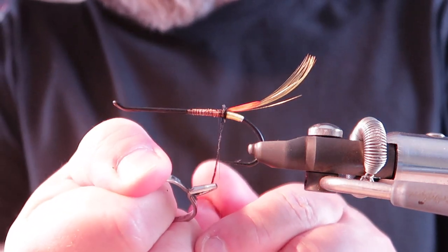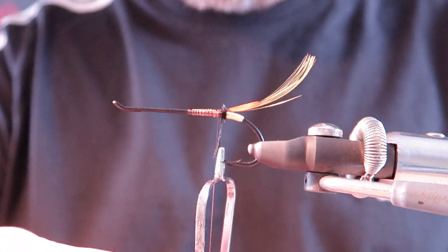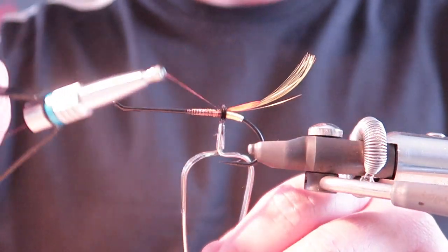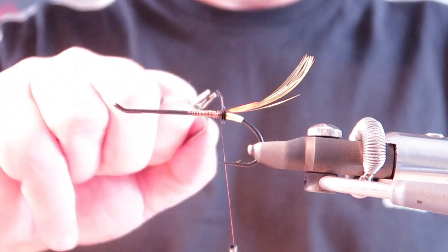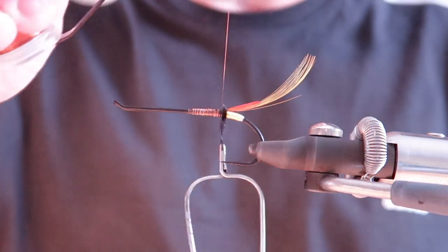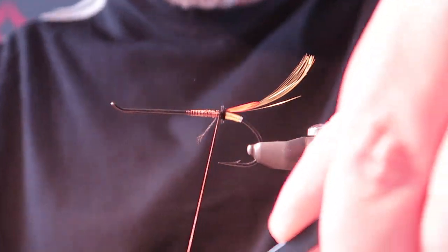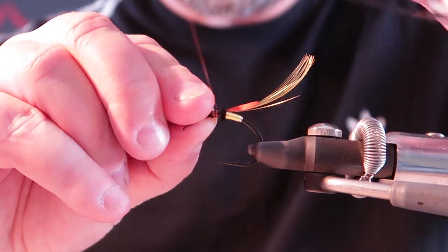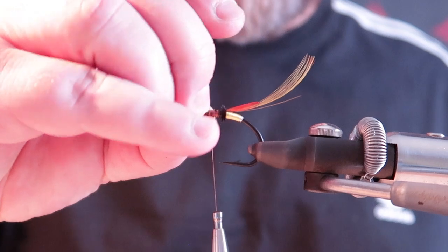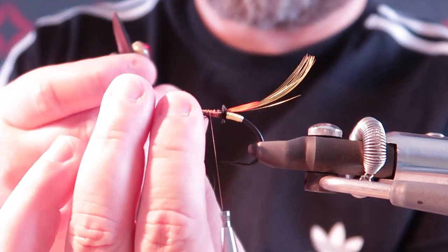A little bit dry. Let me see if I still can make another turn here. Maybe yet another one. Yes. So there we go. So I'm just tying in the herl, securing it. I will cut the leftover there.